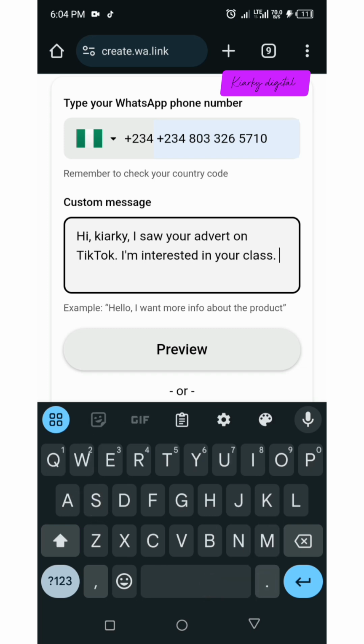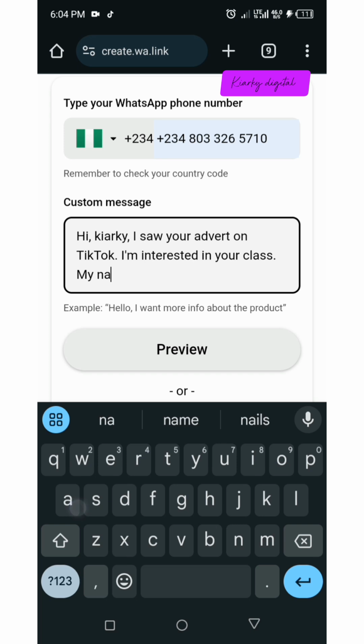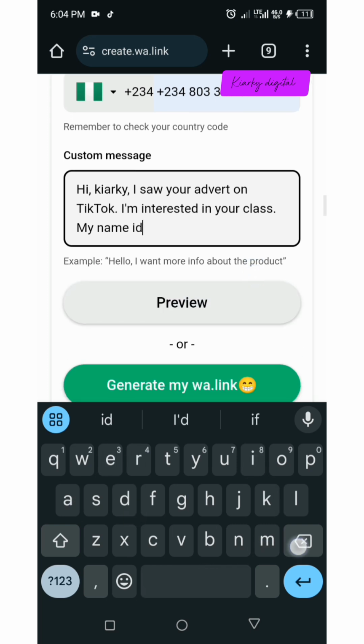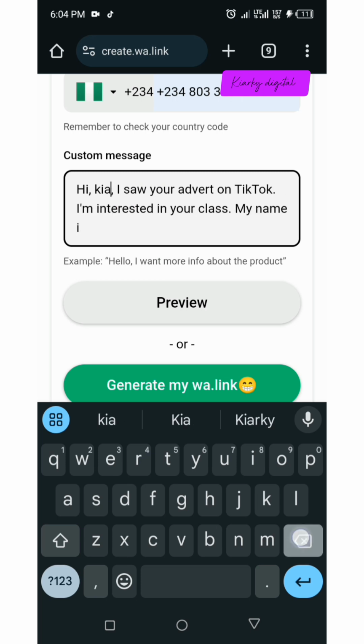Because some of them might not buy immediately, but when you have their contact, they will be able to check your status, you get to know them, and from there you build a relationship and they make a buying decision. Do you understand? So that's why you have to do it this way.